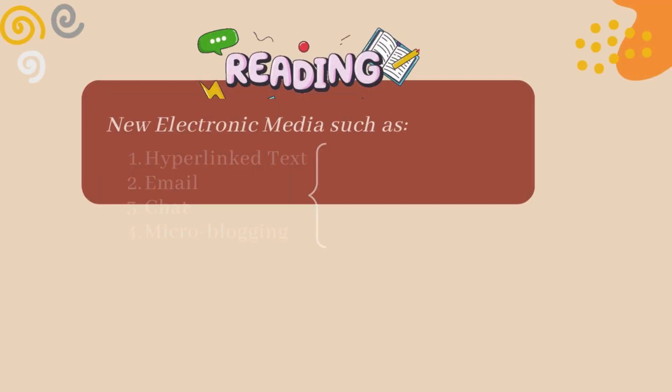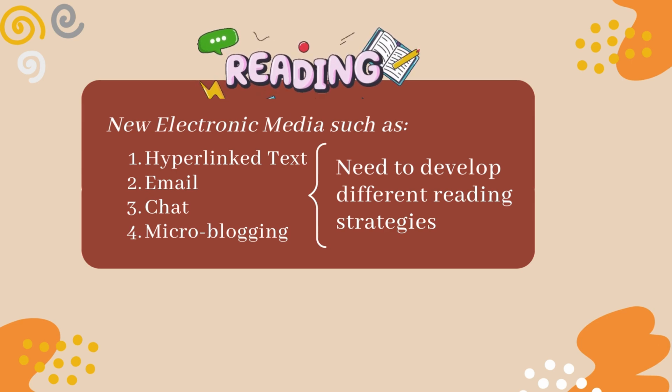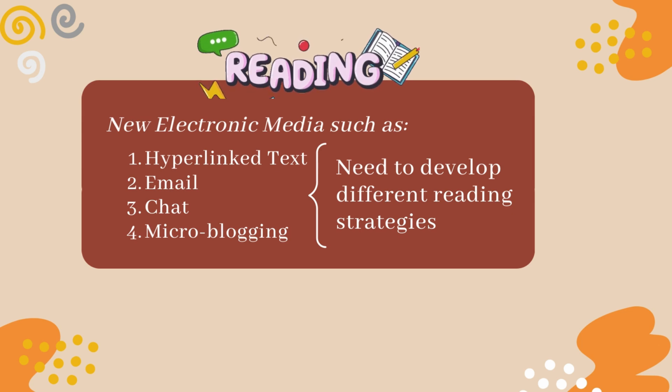And for reading, which is an important skill and has been rendered more complex in the current times, there are new electronic media such as hyperlinked text, and new genres of text such as email, chat, microblogging, where learners need to develop different reading strategies. Under the umbrella term digital literacy, they also ought to know how to read and interpret bar graphs, pie charts, etc.